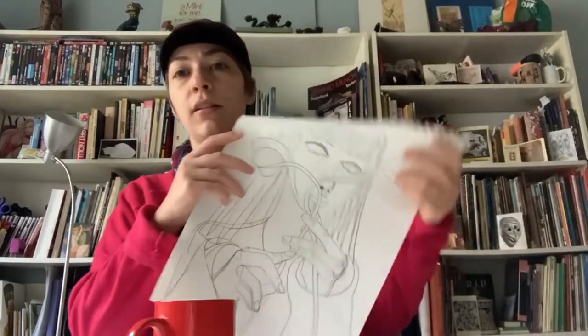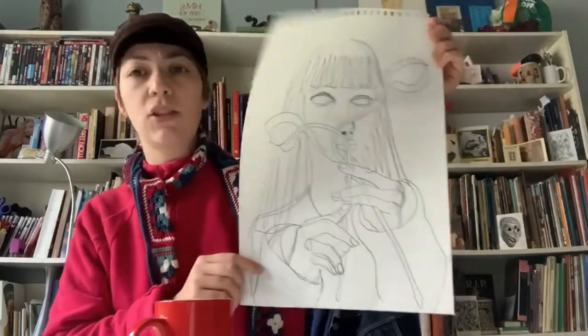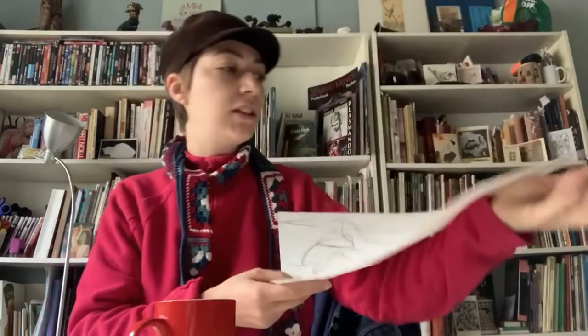I will show you here the sketch. This was the initial sketch, I think. Yes, the initial sketch, so quite rough, you see it. And then I worked other two, three times over this one. I traced two times over this work to make it more clean.